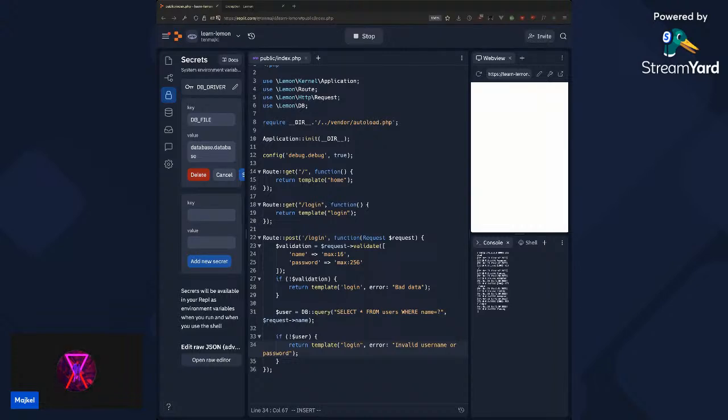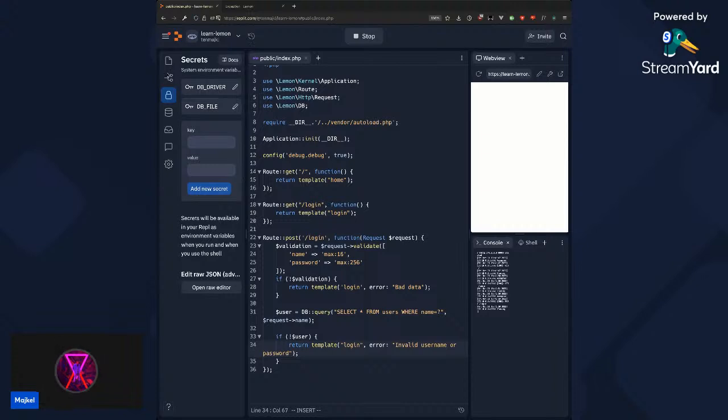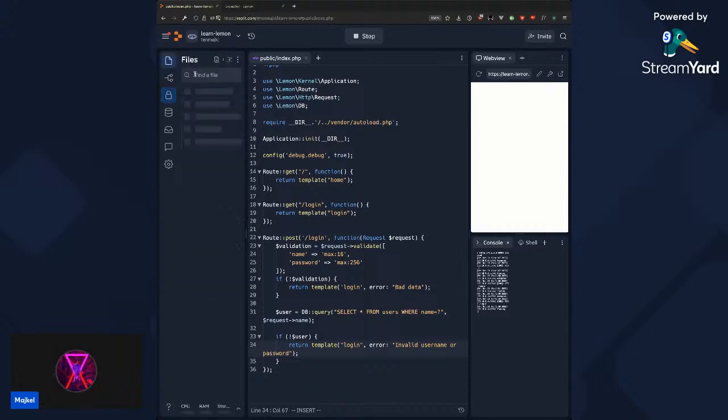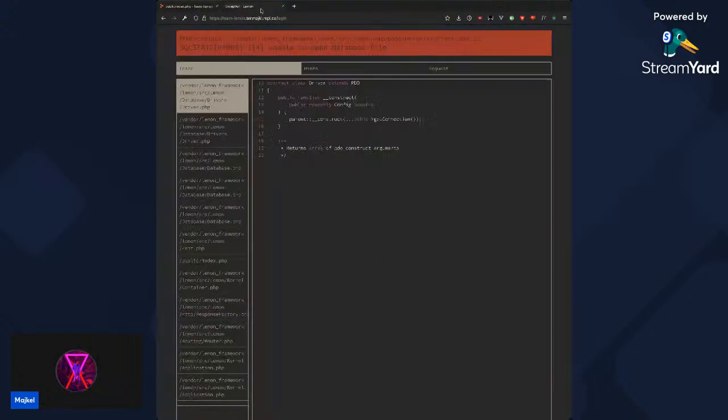It must end with .sqlite. So I will change it, but you have to provide database because it's a folder with the database file. Use dot instead of slash, and don't use the suffix. And if you have the database file, it must end with .sqlite. So yeah, now it should work, I hope.